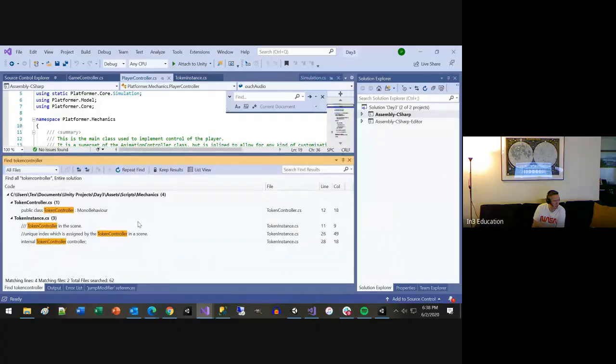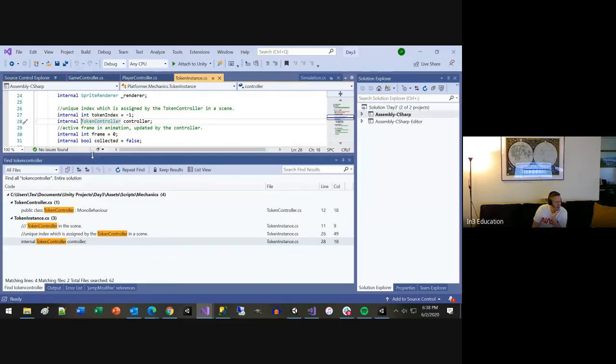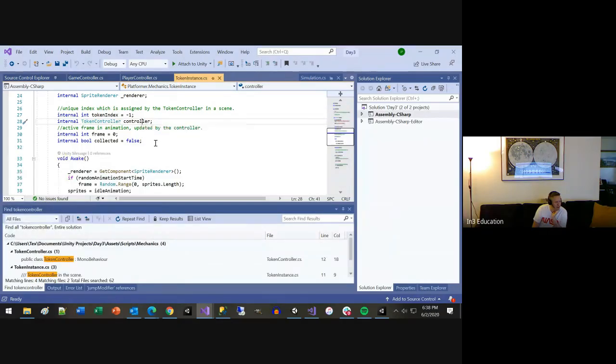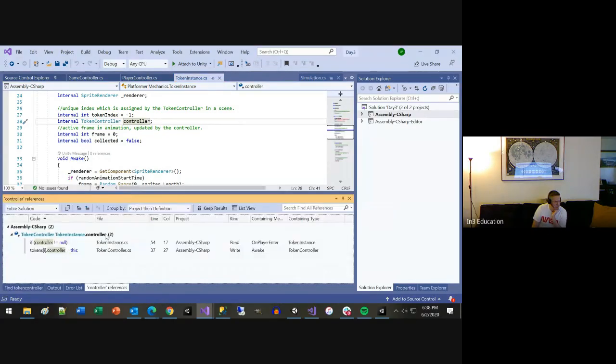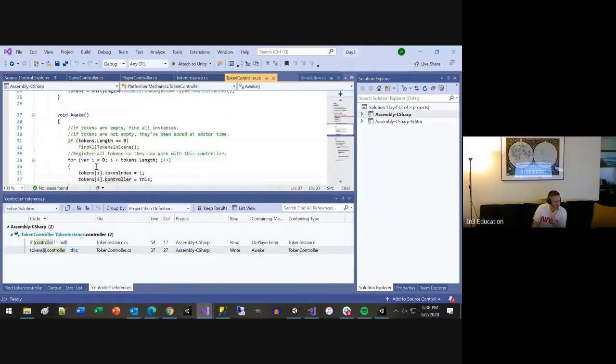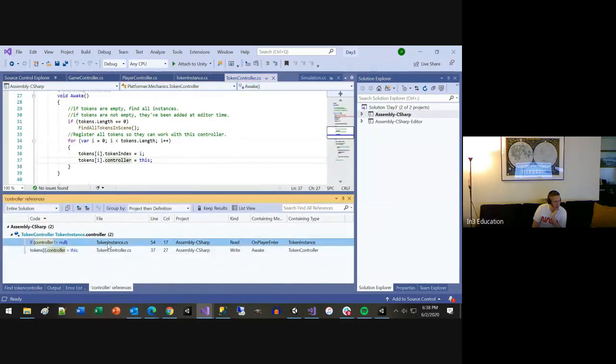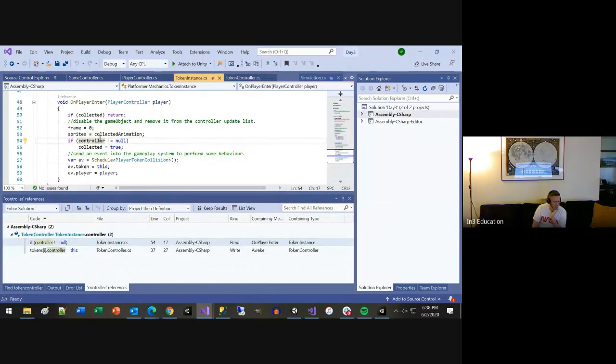Our token controller is being incremented here inside of our token instances, and it's being incremented right down here in on player enter. So yeah, the controller is the controller that's keeping track of the tokens.